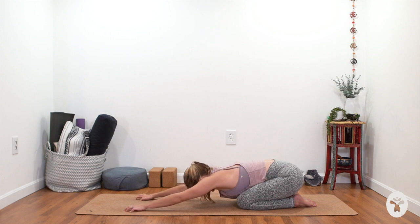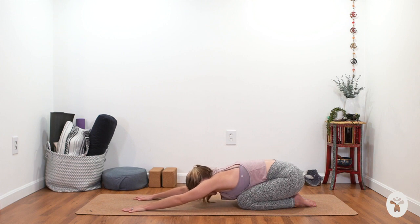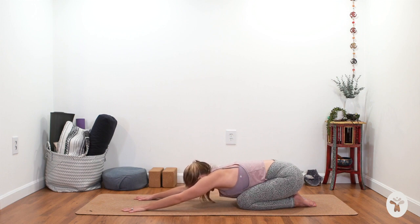Crawl your hands forward a little more as you breathe in. Stay to exhale, push your hips back towards your heels. Now press down through your thumb and index finger, that inner part of your hand. Keep that glued to the mat as you spin your inner arms up and wrap your outer upper arms down. And as you do that, you might feel like your thumbs want to lift off the ground. Don't let them. Keep pushing down through thumb and index finger.